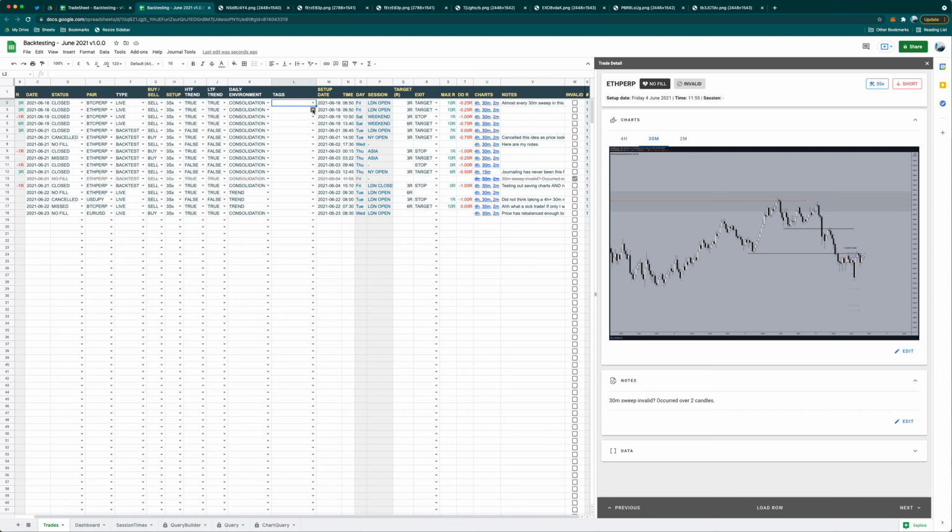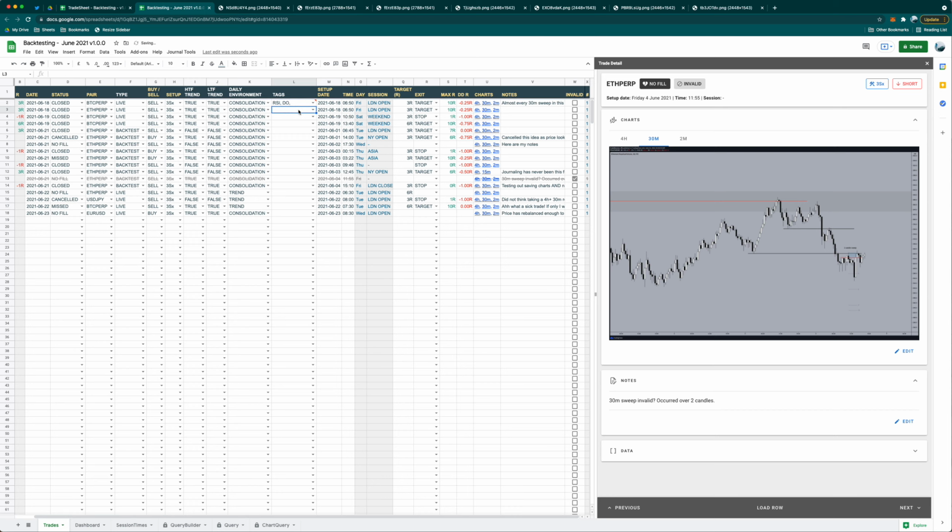Tags I'm going to use for extra little bits of data that maybe don't deserve an entire column of their own, but you might want to start tracking. For example, you might want to know what the state of the RSI was, or you might have some idea about how price reacts around the daily open, and you want to record some statistics on that. So those are the kind of things I think would go in a single tags column, right? Where you just put a list of all the things that you want to keep track of, as a comma separated list.